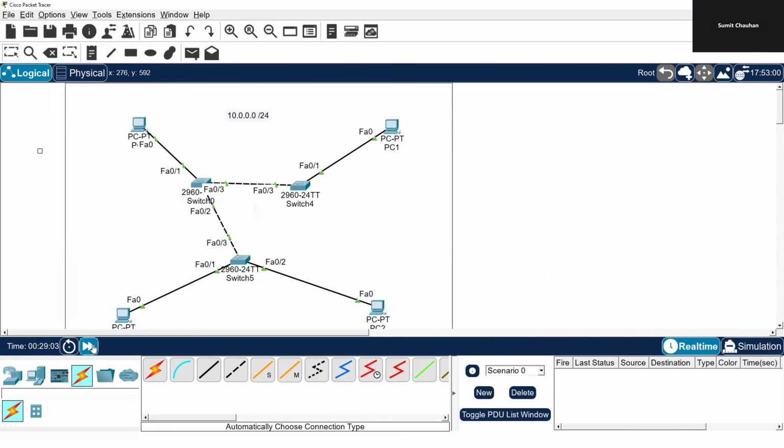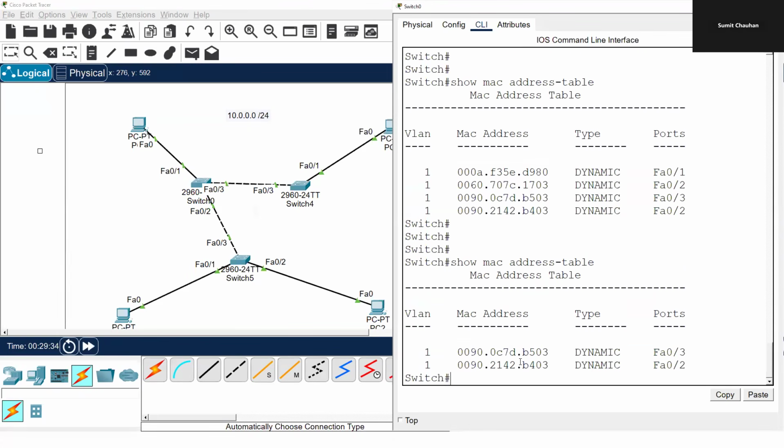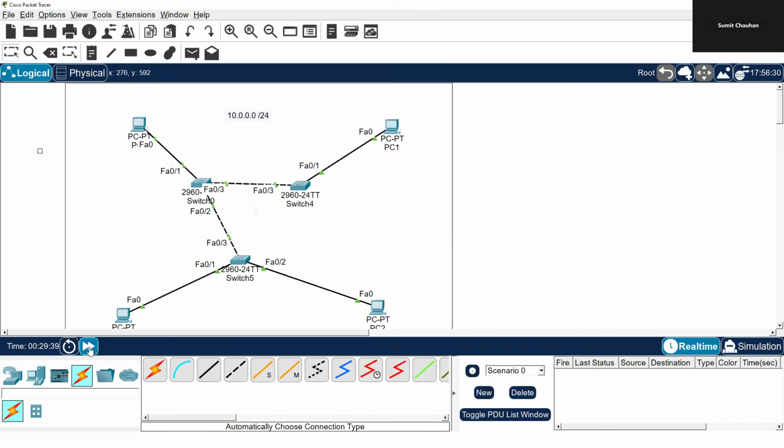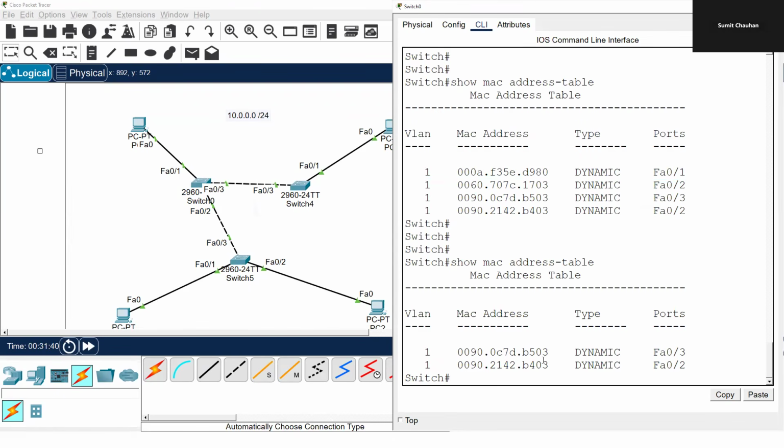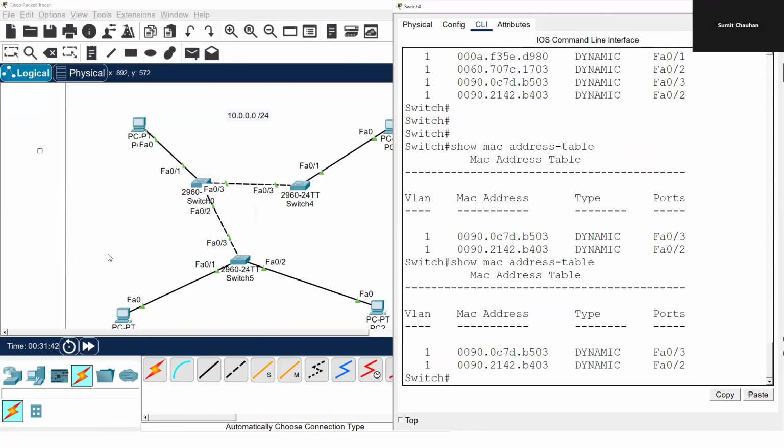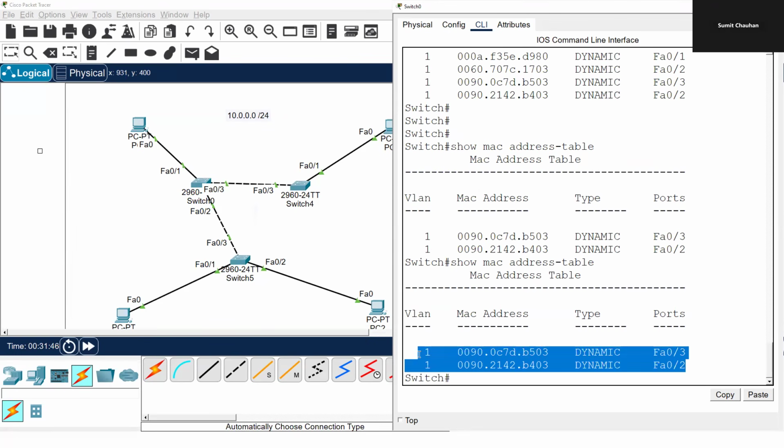I have increased my timer 10 to 5 minutes ahead. Okay. So definitely you can see the MAC addresses have now been reduced, because in the background my switch is still sending some data. So it is learning those MAC addresses. But these MAC addresses will only stay for 300 seconds.